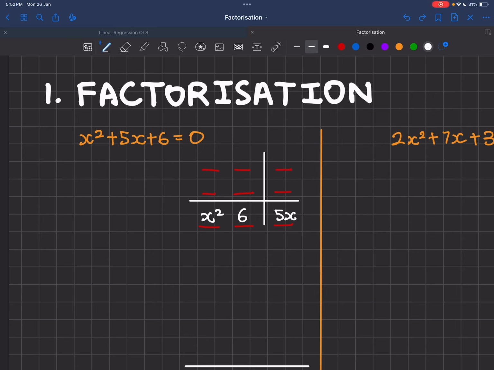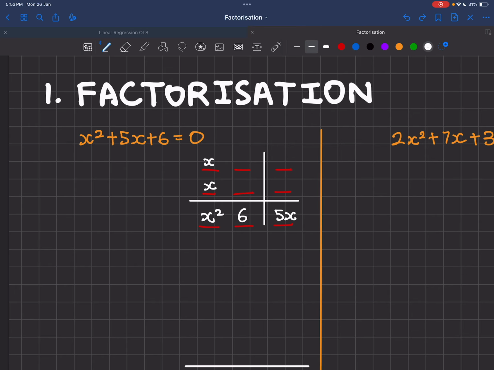Okay, so this will work for method 1 really well. So let me walk you through. How do we get 2 entries to multiply to get x squared? We get x and x, right? X times x is x squared. Or we can do negative x, also brings us x squared. But first we do x when you see x squared.